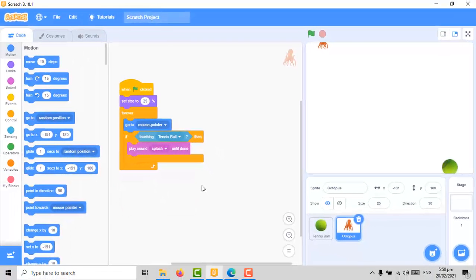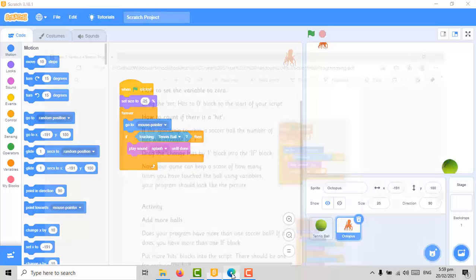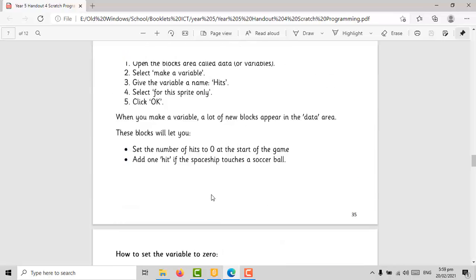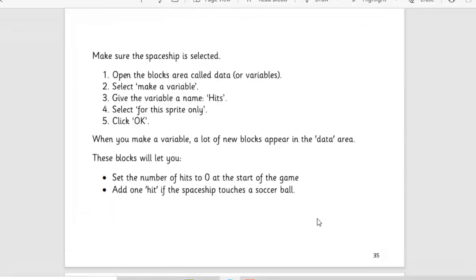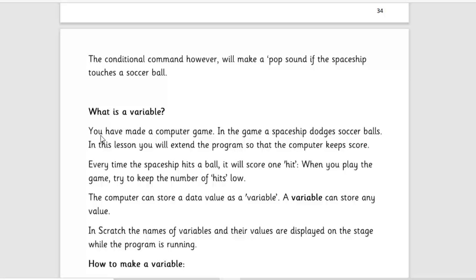In today's lesson, as promised, we are going to create a variable that would allow us to create a score for the game. But what is a variable anyway? You will find this in the book, page number 35. How to make a variable and what is a variable.